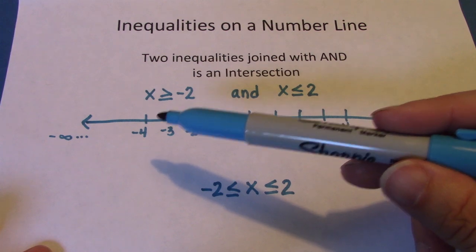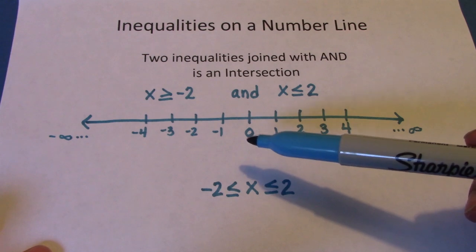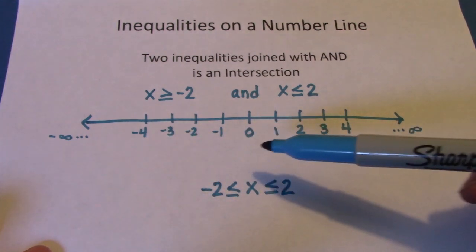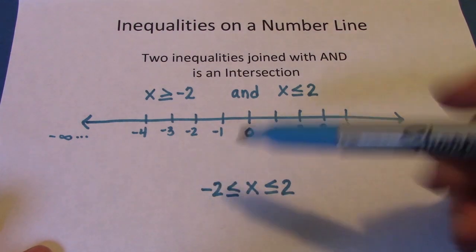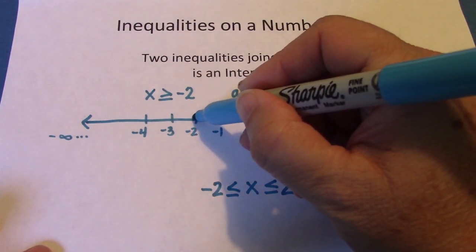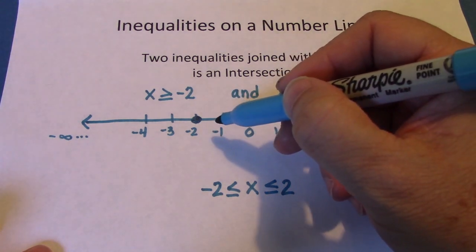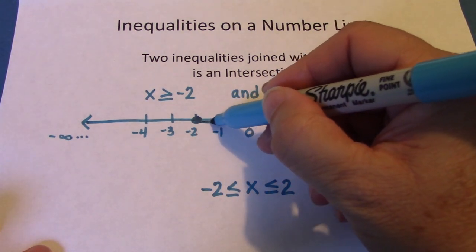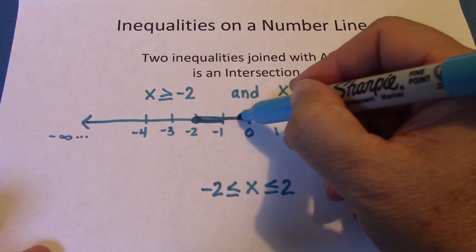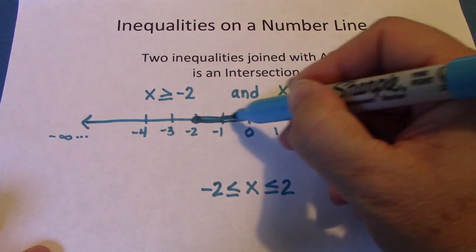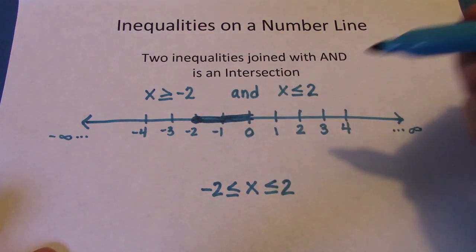x is greater than or equal to negative 2. I've got a number line. We've got 0 in the middle, the negative numbers going this way, the positive numbers this way. We're looking at negative 2, and it can equal negative 2, so I will have a solid endpoint, and I'm going to begin to shade in the numbers that are greater than negative 2, going in this direction. We'll come back to that in a minute.